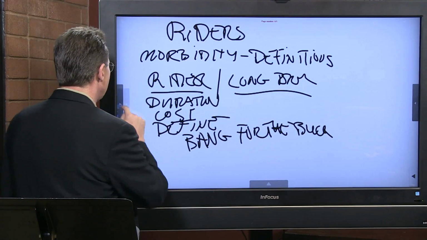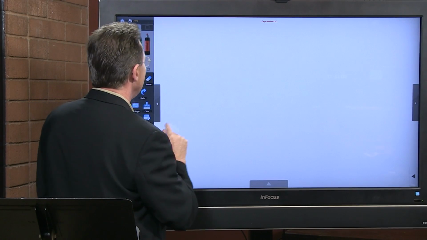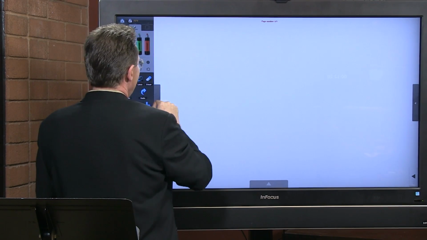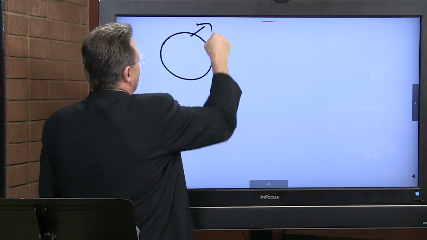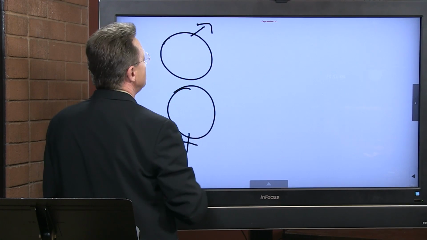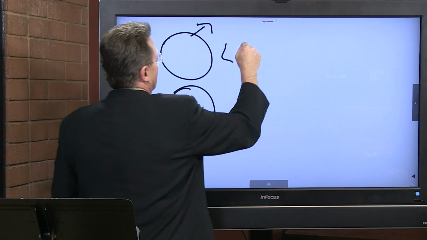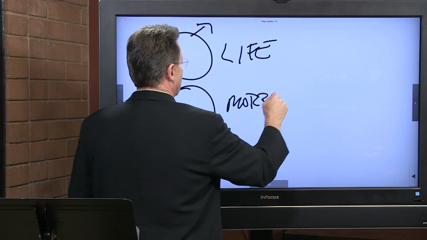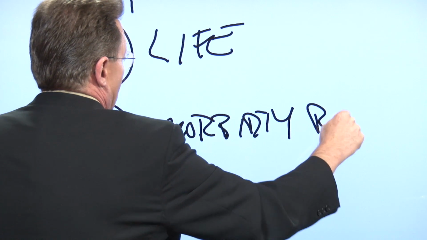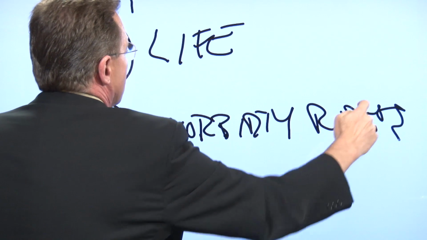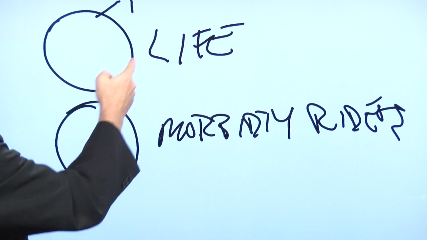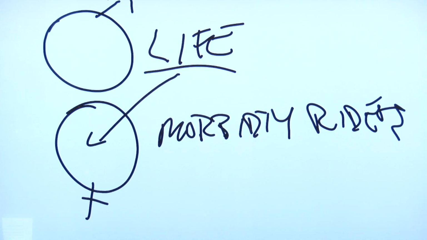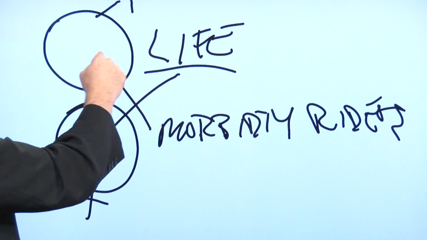So when I'm looking at this, I also want to say, if I have a married couple, and this is one of those areas where you just want to look at, if I have a male and a female, and I'm talking about life insurance, and I'm talking about morbidity riders, sometimes I'm going to look at this and I know that the life portion is going to be cheaper for the female, but the morbidity portion is going to be cheaper for the male.